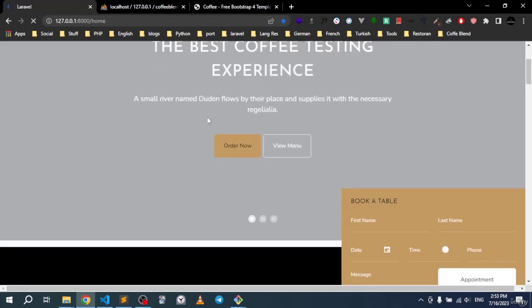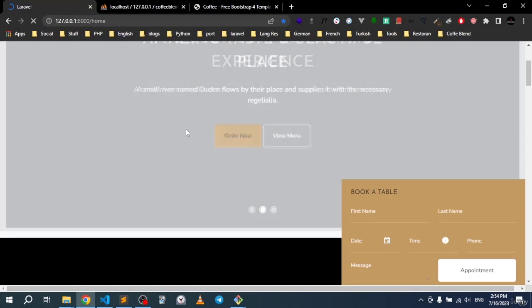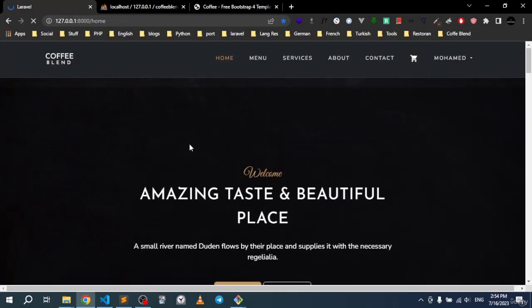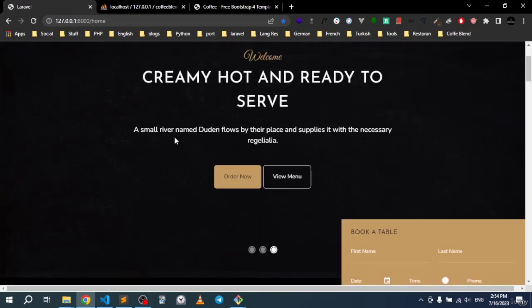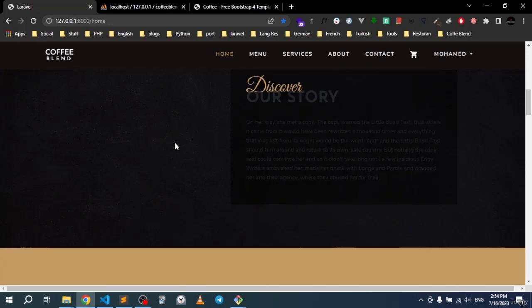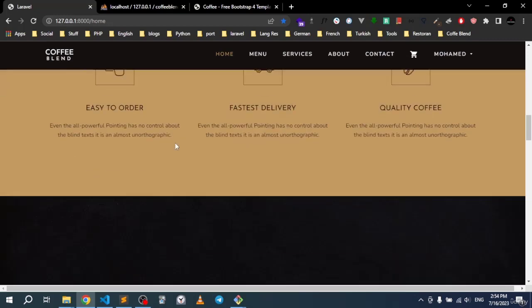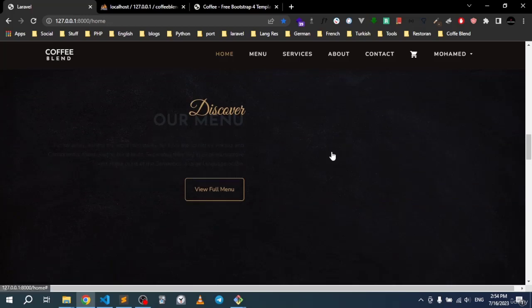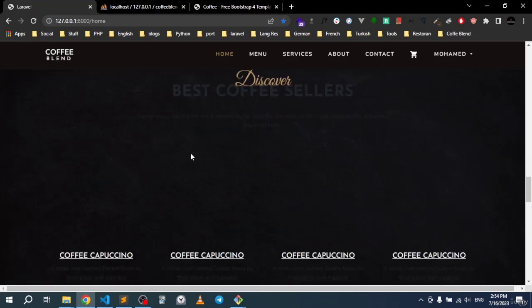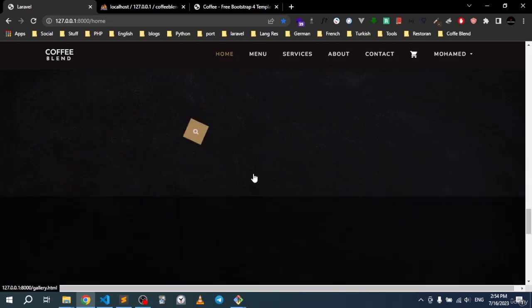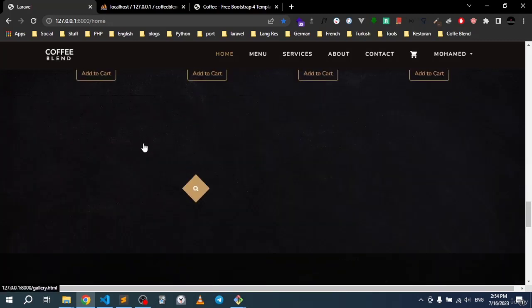Of course there are going to be a lot of images that will not show up. So all the images in the slider actually will not show up because they're being pulled in statically. All right, so I want to go right at the bottom right here. So there is our whole code. There is possibly an image right here that will not show up. All right, so of course there's a couple of images right here for the products. So as you can see, and even images right there that will not show up.